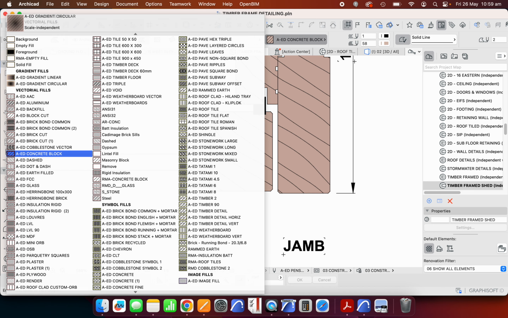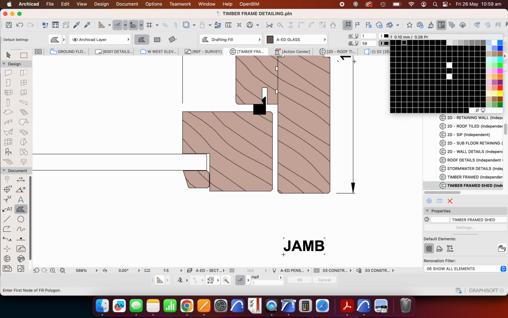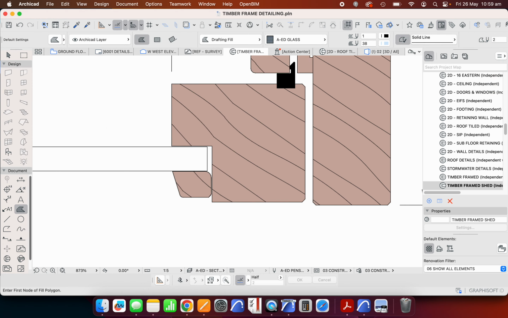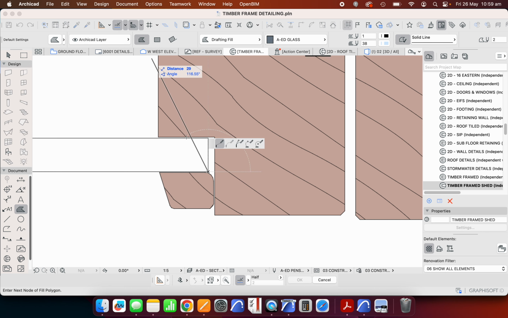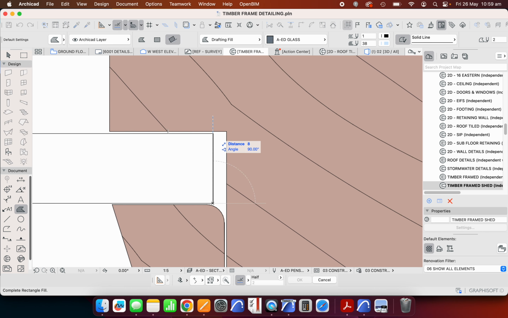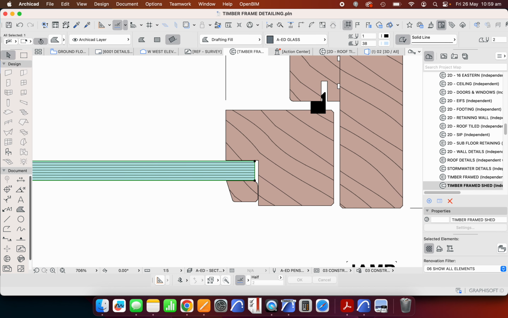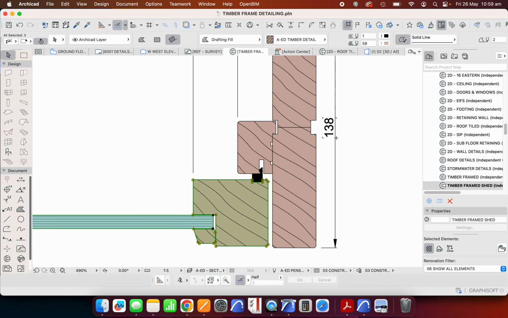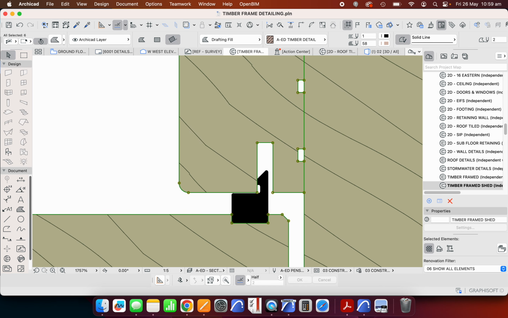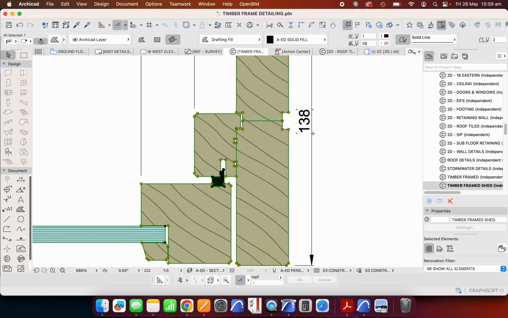I'll change this to our glass. And I'll make the background of that a nice light blue. In this case, we can see this is only single glazing. Now, there's almost no circumstance where I actually would use single glazing. Because this is a shed, it definitely doesn't make sense to double glaze it.